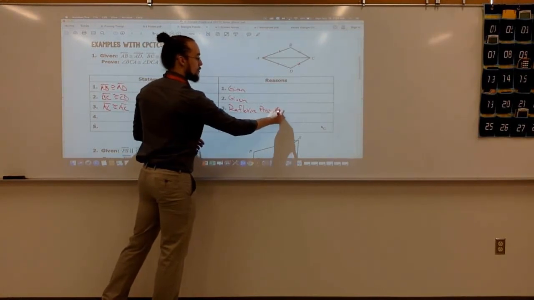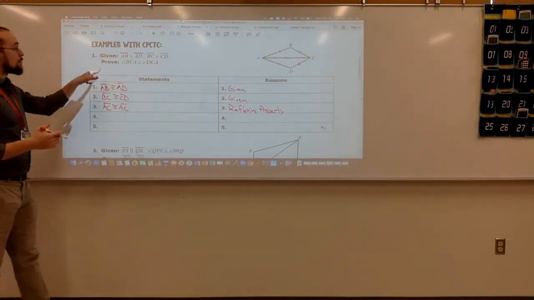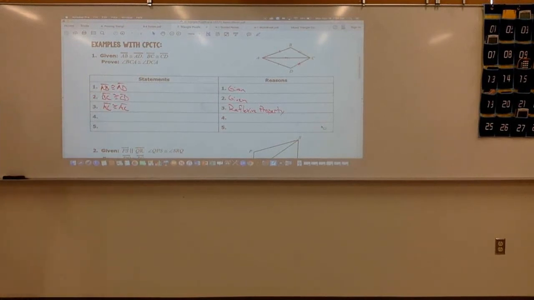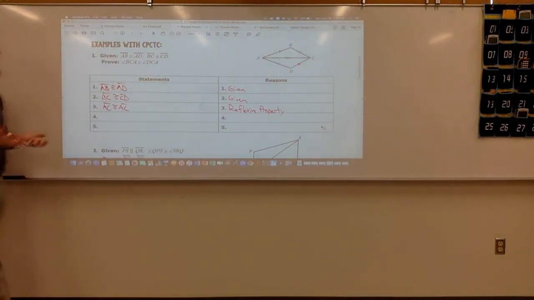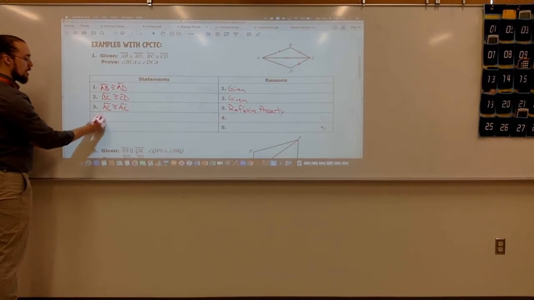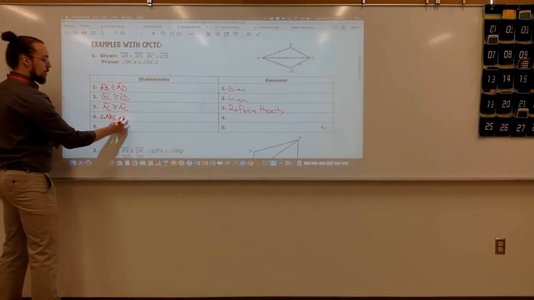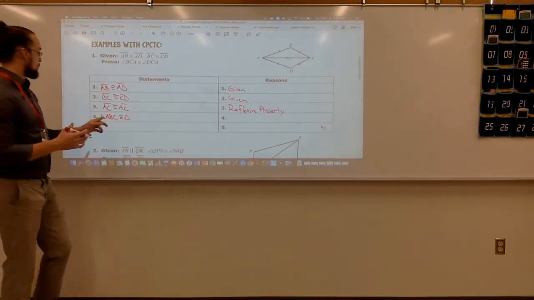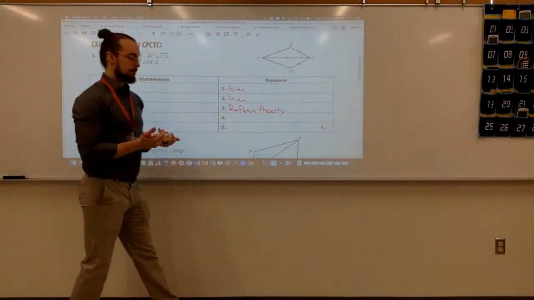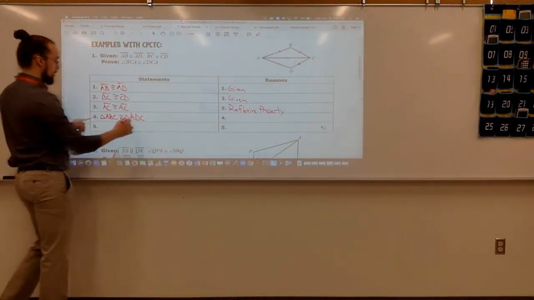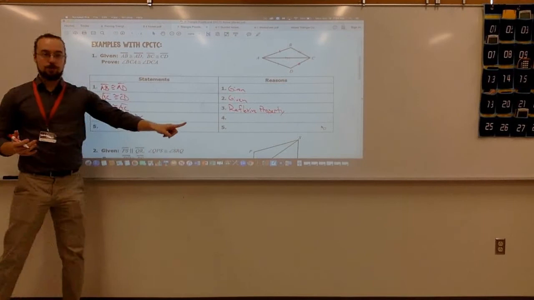So now I have enough information to claim that the triangles are congruent. Right? Before, we were given the congruent statement every time for the triangles. Now when we're writing our own congruent statement, we have to make sure we're matching up corresponding pieces. We practiced doing that at the beginning of the chapter. So if I want to say triangle ABC, and remember, there's more than one correct way to do this, just as long as you're matching up corresponding pieces. But if I say triangle ABC, then I would need to say triangle ADC. So we do need to be careful of that in this step, making sure we're writing our congruent statement correctly. So what's my reason that I can claim these are congruent?